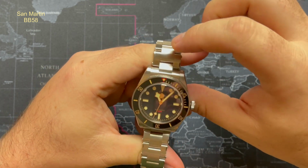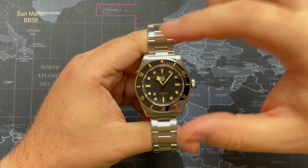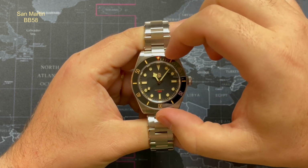The bezel type is a unidirectional 120 click bezel, and it has got a ceramic insert. I'll let you have a quick listen.